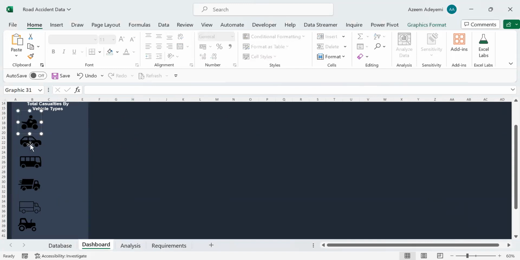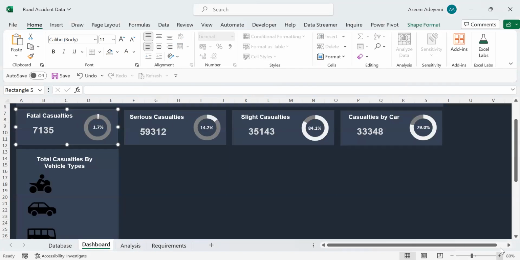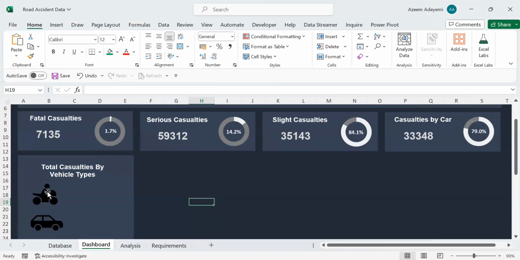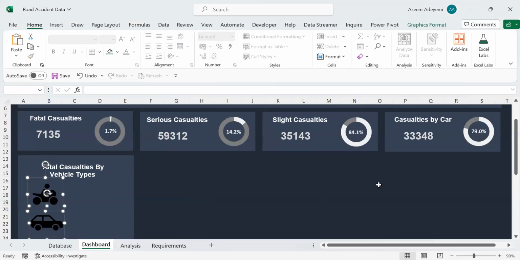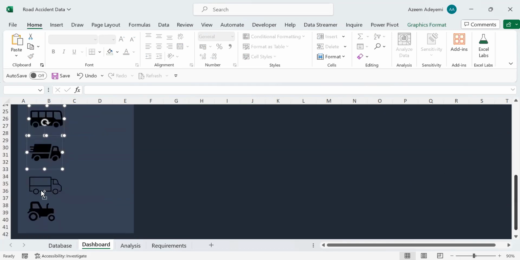Why am I not able to select this? Okay, I don't know what's going on there. Oh, good. Okay. It's worked. Yeah, it's working now. Just want to select this, select this. Select this, select this. Okay.